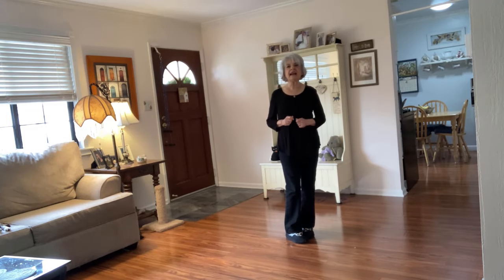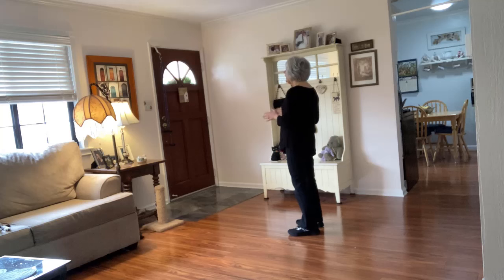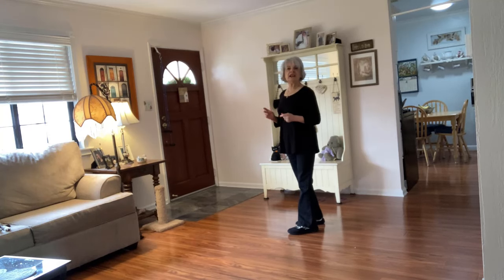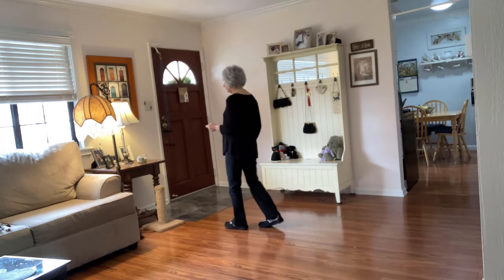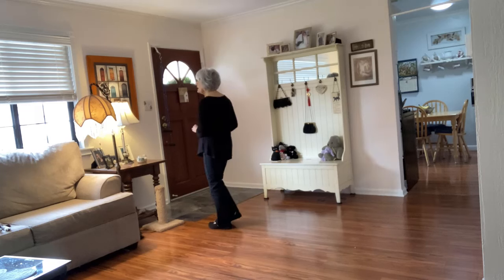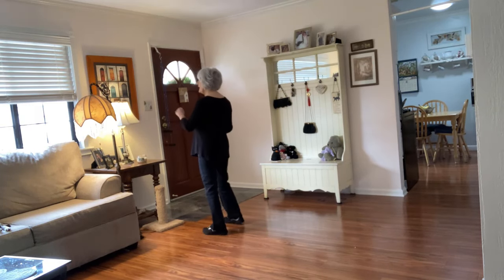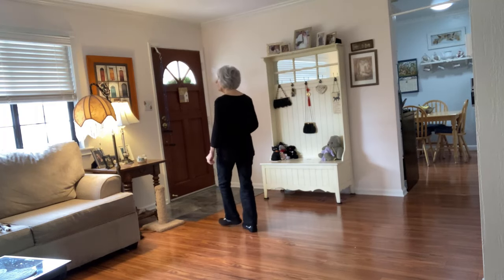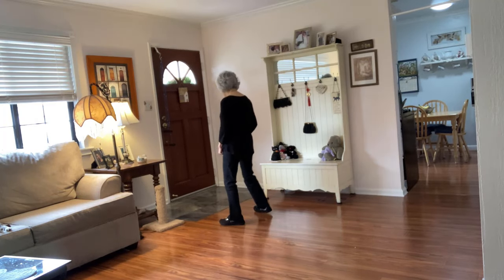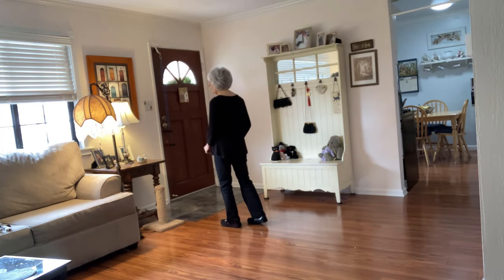Now there is a special ending in this dance, and it occurs on the eighth wall facing the 9 o'clock wall. So let me show you that. Step, touch, rock and cross, hold. Step, touch, rock and cross, hold. Box, step, back, hold. Box, step, forward, hold.